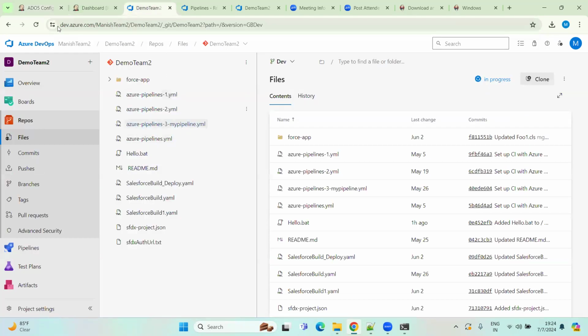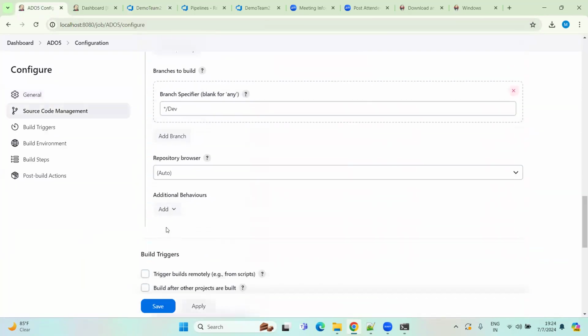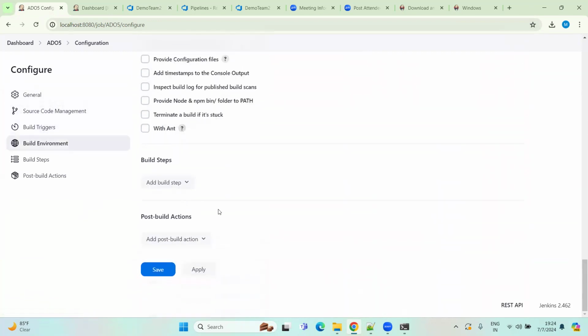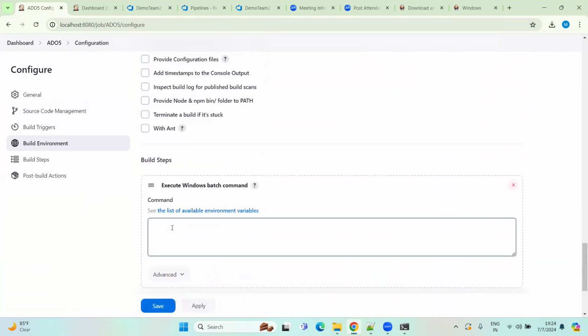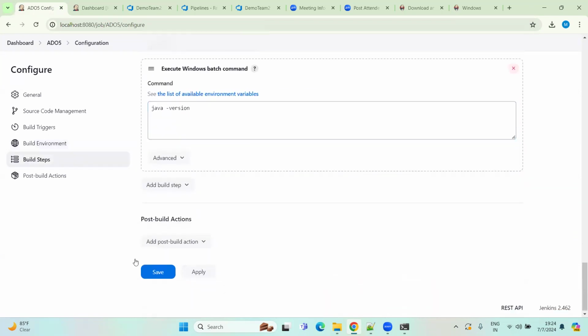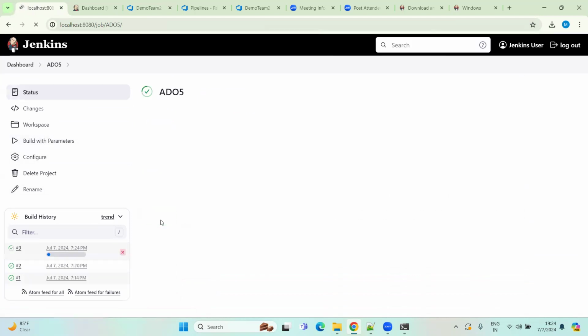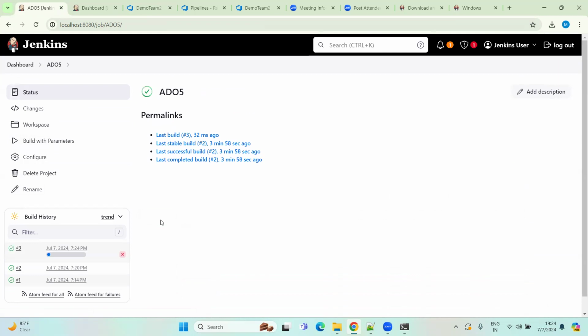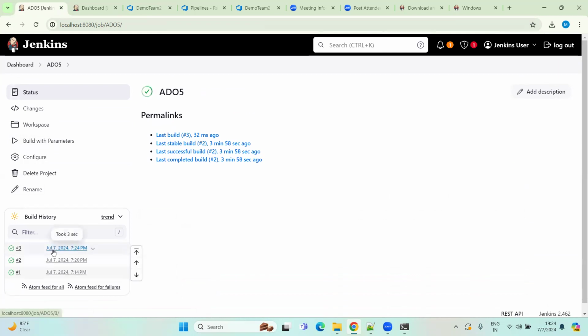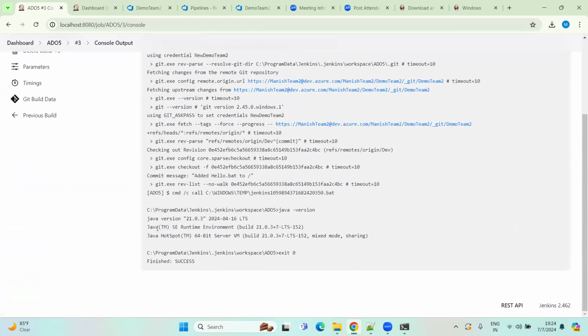Okay, so right now I have not developed any file here, so I can give you one small example with a small piece of code, like checking the version. Okay, so build steps, execute Windows batch command. If you want to explicitly execute anything in this pipeline, you can do it here. Let's say I will not write much code. Let's say Java version, so I want to see the version of Java that is installed here. Okay, now I will directly run it. Build. Okay, if you click here, you need to go to console output. You can see the Java version is published. The same way, any operation can be performed there, whatever script you want to write.